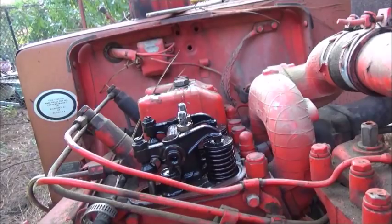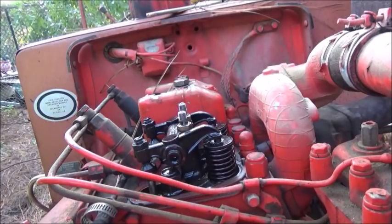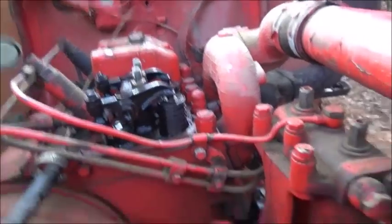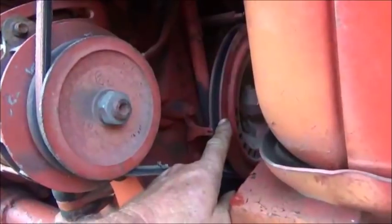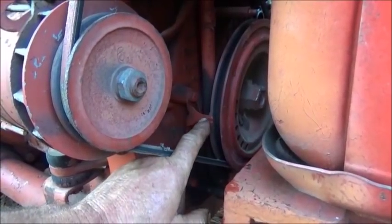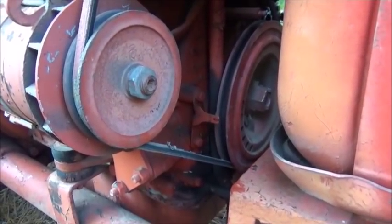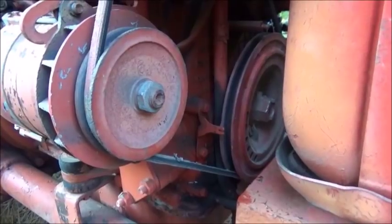The exhaust valve is just about all the way closed. Right there — it looks like I went just past it a little bit. So we know the exhaust valve just closed and the intake valve is getting ready to open. Here's our mark and here's the timing mark — we went just a little bit past it, but it's not a big deal. We know we need to make one full rotation and bring this mark back to here, and we'll be on true top dead center. That's how you do it without pulling plugs or injectors.